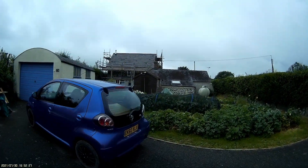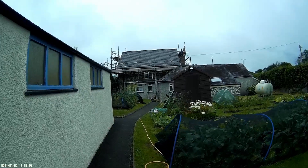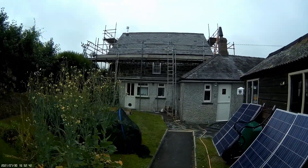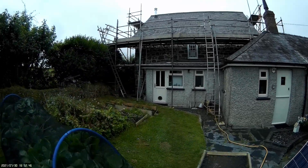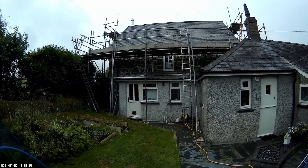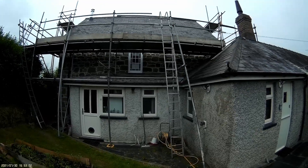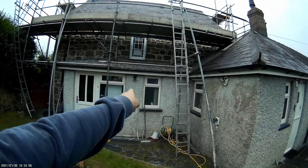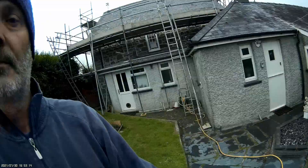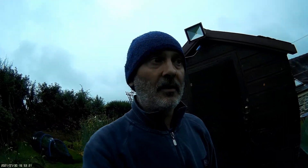Well, that's about it really. Three and a half months' worth of work — literally every day apart from the odd day when it rained, and one day when the builder said don't work under there because they'd be above me with heavy stones coming down off the chimneys. That's literally every day Monday to Sunday, chipping out and then filling in. I've used probably a bag and a half of lime. I've got to start indoors as well, so that's where we're at. We're going to paint all this, and this may be rented out as a holiday let later in the year — we'll keep you posted. Mandy will keep the videos coming too.